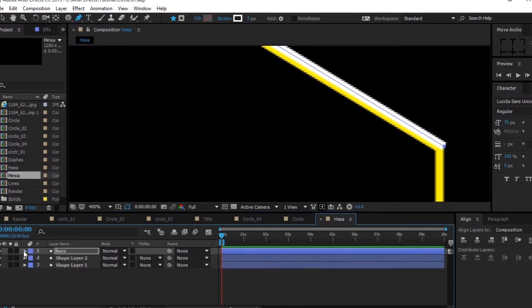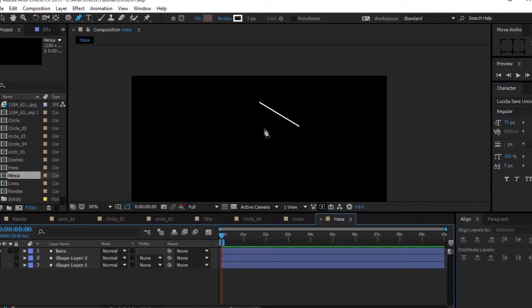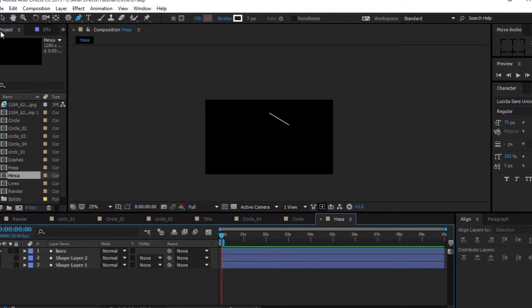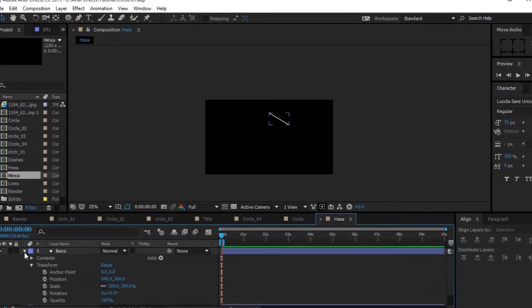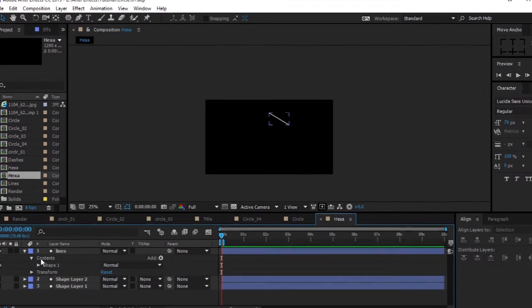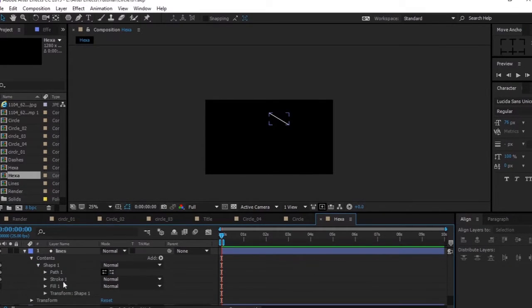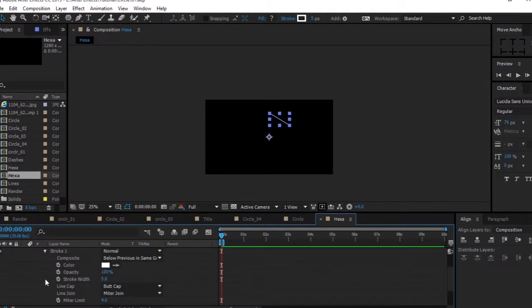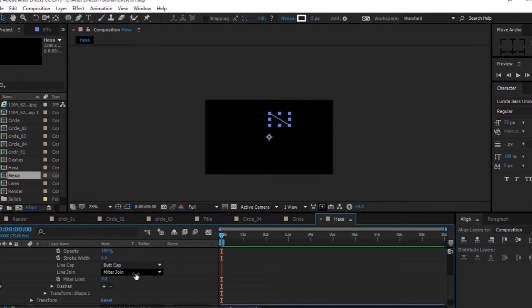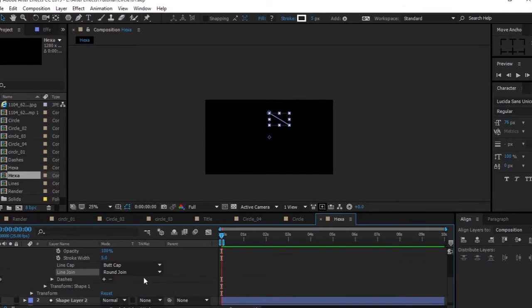Okay, now that's very easy. We can see that we have one line. Now we will go to our line, and next to contents shape, we don't need fill, so I'm deleting the fill. On the stroke there is a line join. This option I will change to round join, or you can do it as round cap.